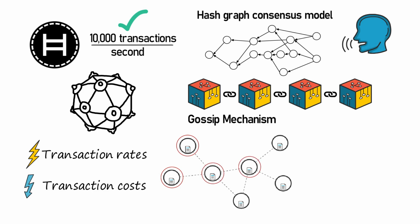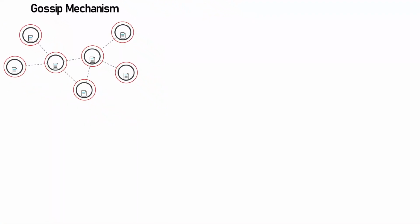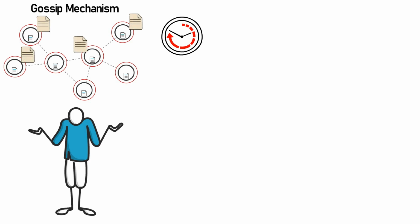If node 2 or 3 wants to send transaction information, the same process will follow, and the gossip of the second and third transactions will reach each and every node. Now that all the nodes have sent their transaction data, how do we know which transaction came first and which will be added prior to the others? For this, we keep track of the time when each node receives the data.